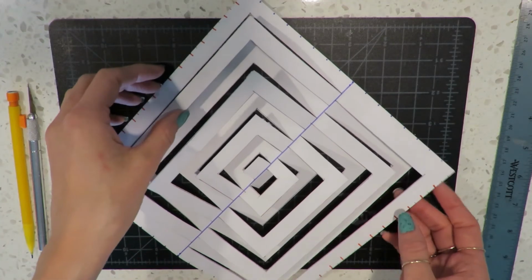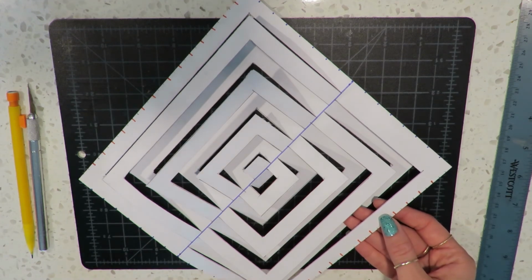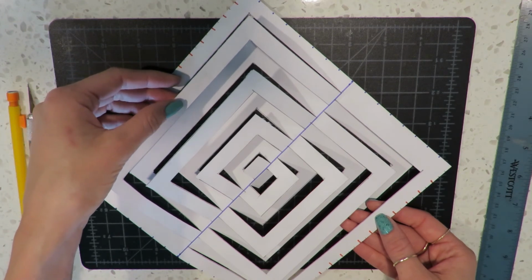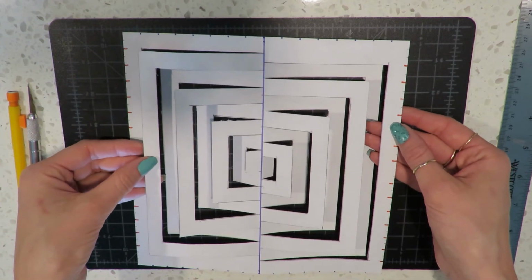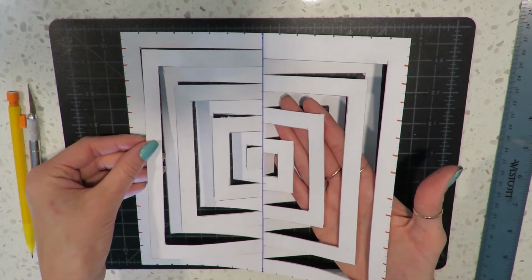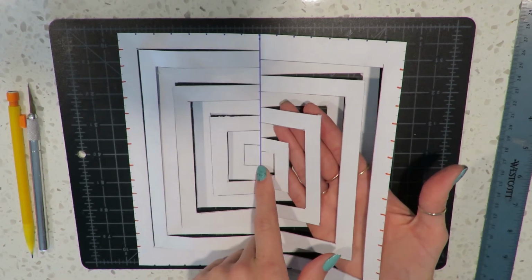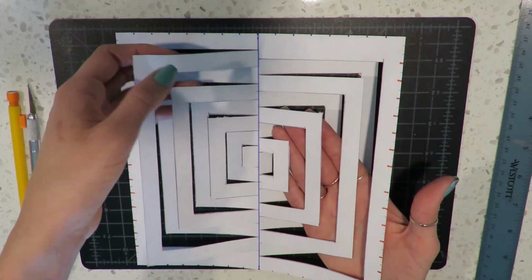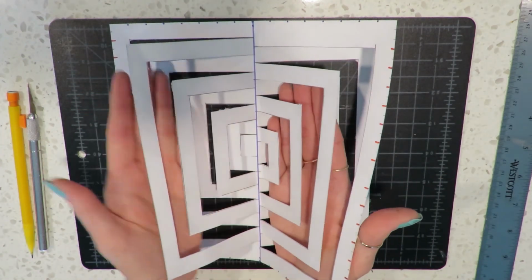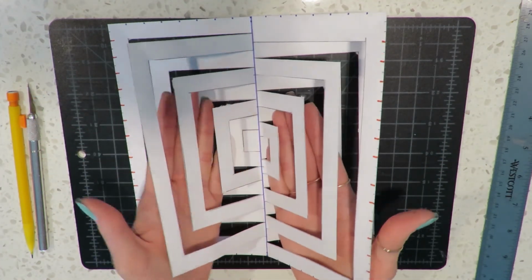So now that you have all of your pieces cut and separated, you're ready to start bending them into place to make your concentric square sculpture. So I'm going to start by taking every other piece, starting with the furthest outside all the way towards the center line, and then the opposite every other piece on the other side, and bending them towards my center line to create a V form.